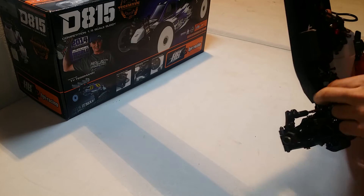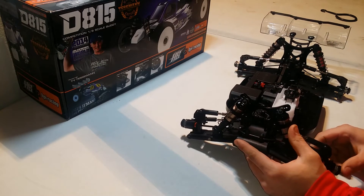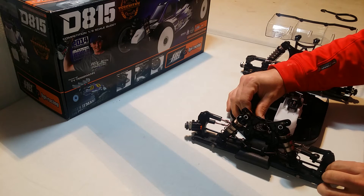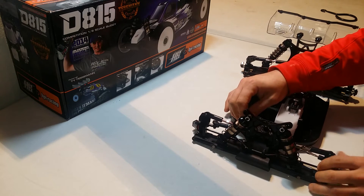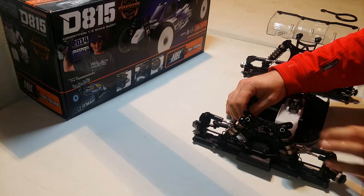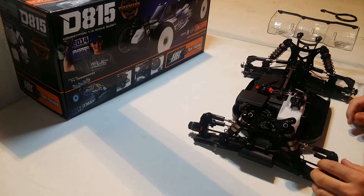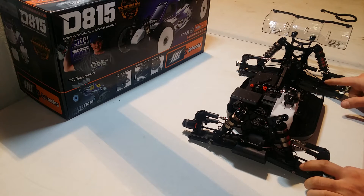There's a little foam cover to go around the threads so if you ever have to adjust it you're not fighting any grime. There really doesn't feel like there's any slop in this kit. Moving it around I can see there's literally almost no slop — just a tiny bit coming from the links and the play in the balls, but all the links are nice and free without being too free.